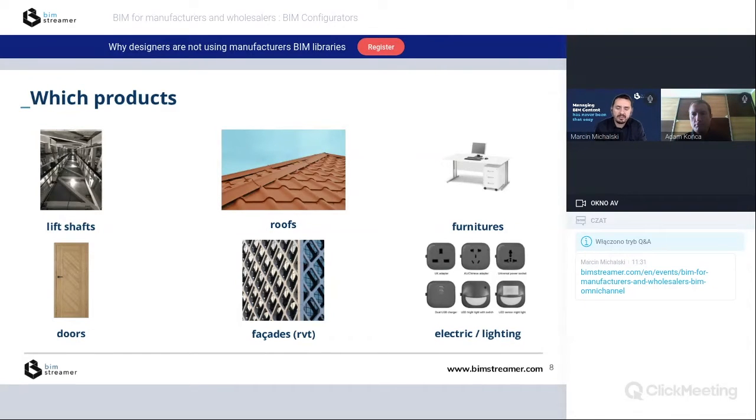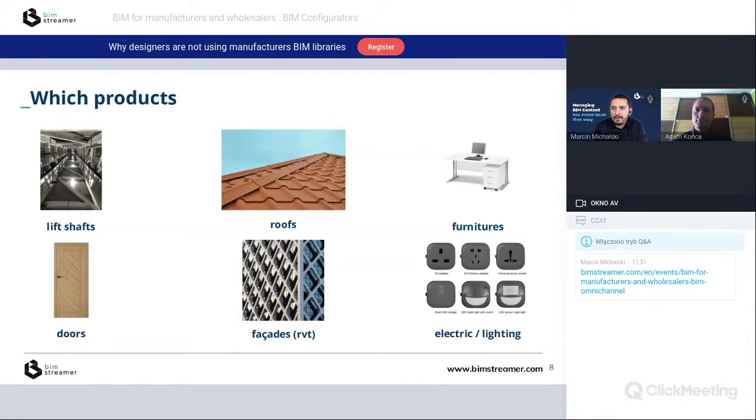Facades, although facades are a slightly different case, because facades are treated differently, especially in Revit, because they need to reside in the project file, not necessarily the family file. But in the long run, this is still definitely a case for a configurator. And the power outlets, yeah, different fittings for the power outlets, for instance for USB, for radio, different power outlet standards for the UK, for Europe, for the US, China, and so on.